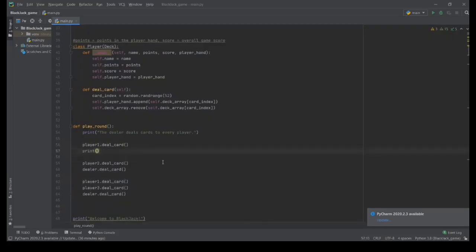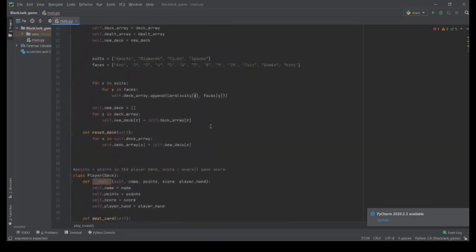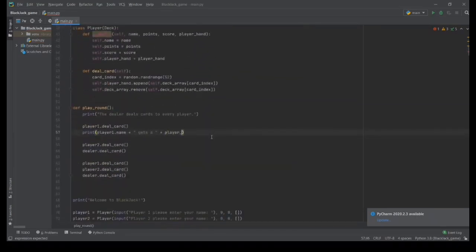face down. Print player1.name gets a face. Player hands.